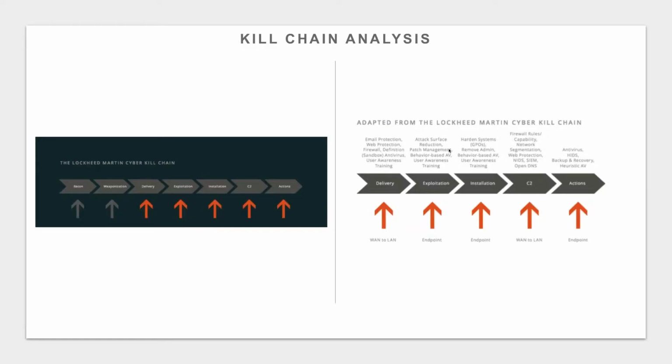So this is a kill chain analysis originally developed by Lockheed Martin, and it goes through the different points where the system can be compromised. So the WAN to the LAN, this affects the delivery of that Trojan. The exploitation, which is usually the patch, the Adobe or the Windows patch that's not being done, that the cyber criminals can take advantage of and be able to pry open access to those devices.